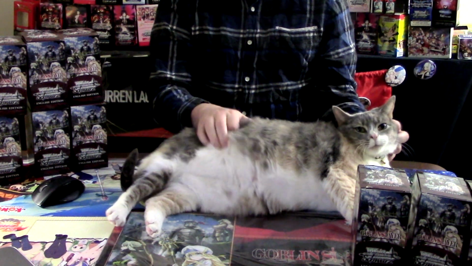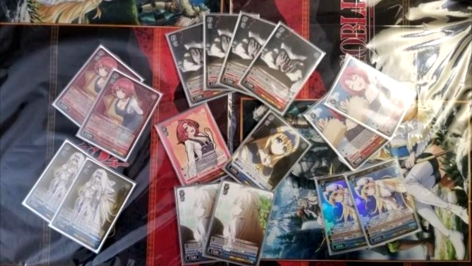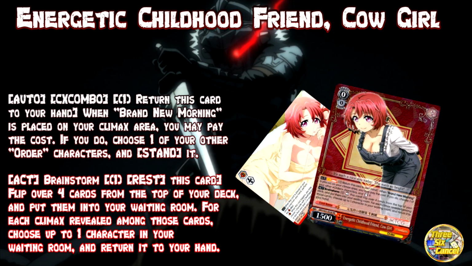And there's no better way to do that than just going through the levels and talking about the role each of these cards play in this unique deck. As always, we'll start with a level 0. There's quite a lot of variety here, but let's start with something rather obvious. Energetic childhood friend, Cowgirl. She's our Brainstormer and our Standby combo.